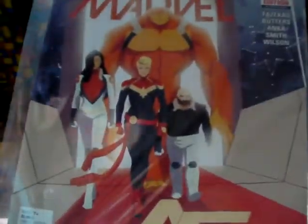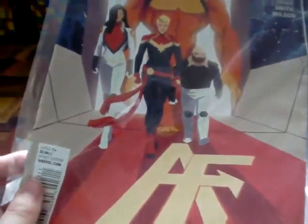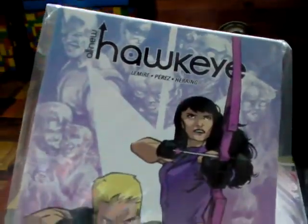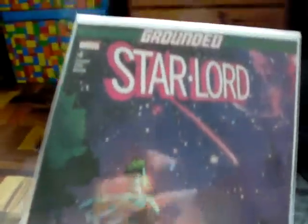Comic book-wise, from Maynard's I got Captain Marvel issue 3 - I'm thinking I might already have this issue, but it might just be a variant cover, hopefully not. I'd like it to be a new Marvel comic to add to the collection. Also Hawkeye - this one isn't part of Hawkeye Freefall, which is the comic series I'm getting from the comic shop over in Shipley. And Captain Marvel I also have on subscription, so hopefully those aren't duplicates. The comics were only a pound each, mainly because the woman at Maynard's isn't really getting new comics anymore due to issues with Diamond Comics distribution. And also Star-Lord - so three Marvel comics for a pound each, which is a bargain.